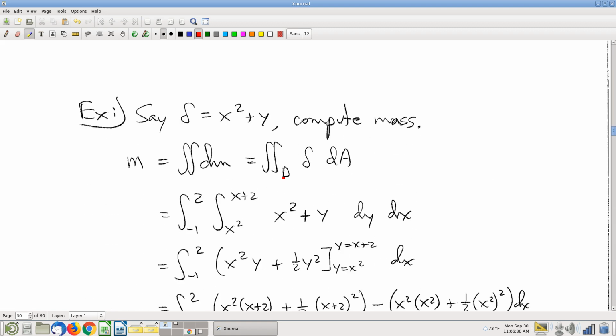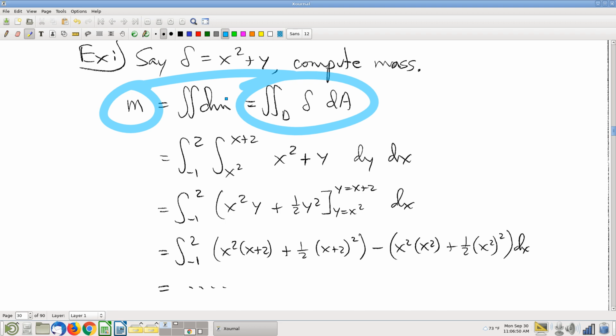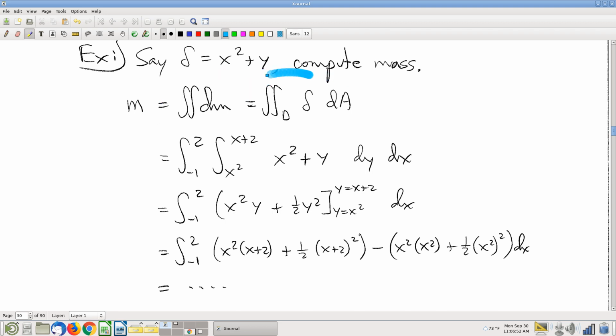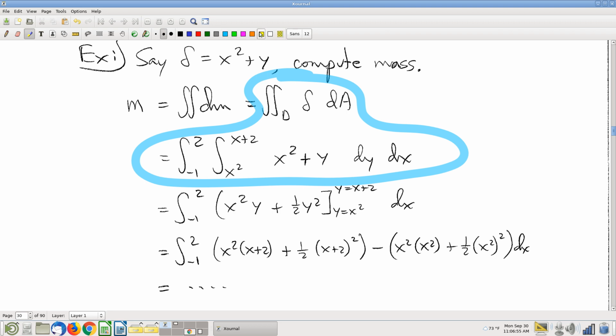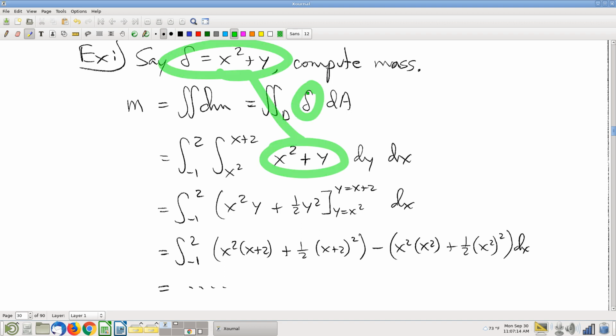Okay. So computationally, how does this change things? And the answer is very little, hardly at all. So again, suppose you want to compute a mass. Well, we already wrote down that masses are computed with double integrals. Double integrals are iterated integrals. For this particular domain, if you do your slicing in that order, it has these bounds. That's the example we just did on the previous page. So for that shape domain, doing a double integral of that density, right?